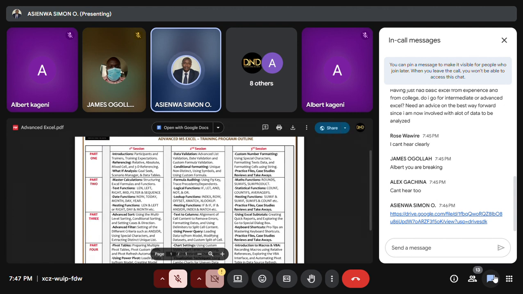Albert is one of our junior consultants, and his area is more of actuarial science and data analytics. If we get into intermediate, he's the one to ensure we do as much practice as possible.